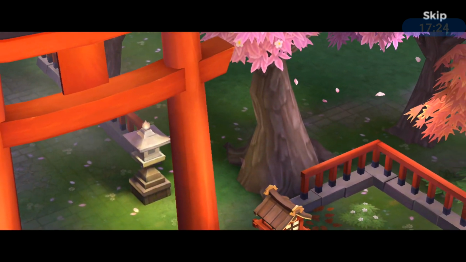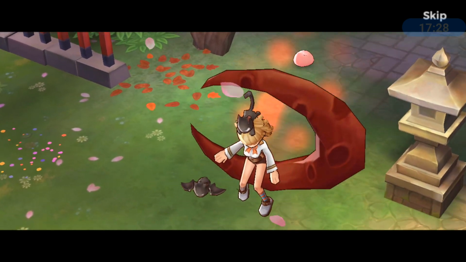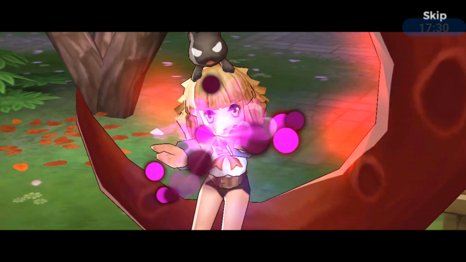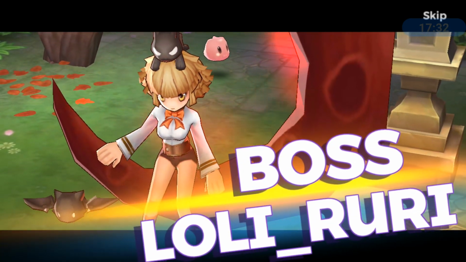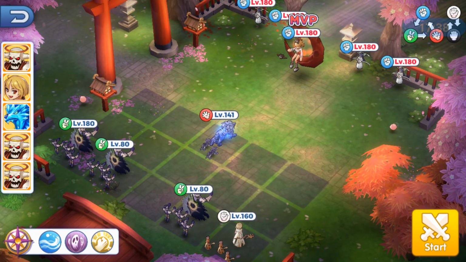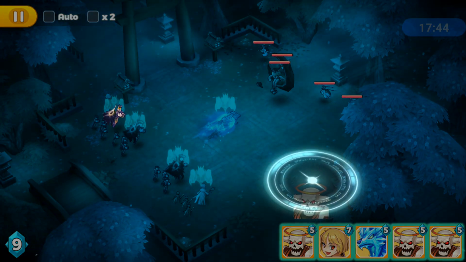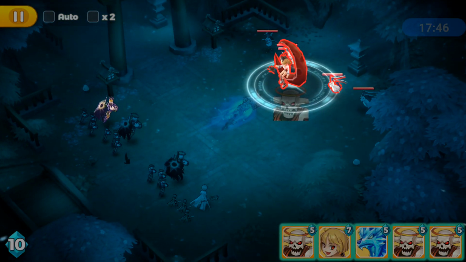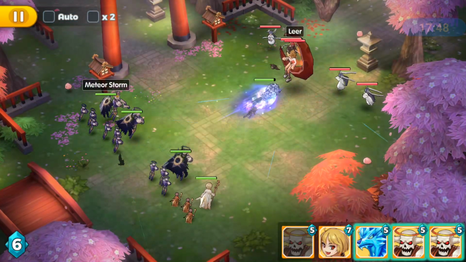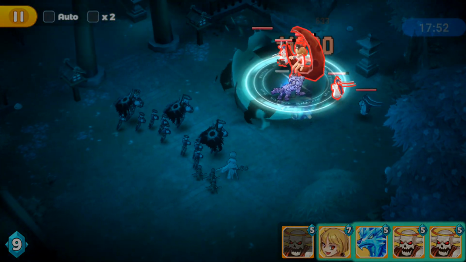So here's the boss for now. I'm capped. It's based on your account level. Right now for me, it's every 2 account levels I unlock a new zone in the world map. So this boss shouldn't be an issue, but I don't have that much energy. The energy is the MP, sorry, at the bottom left. I have 7 now. I can try to do that blizzard.